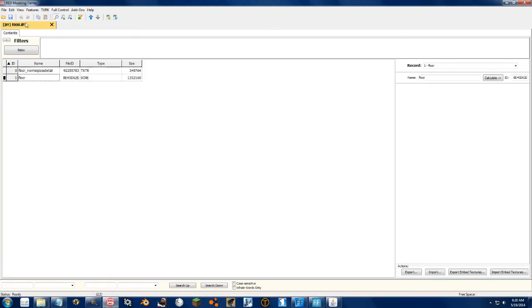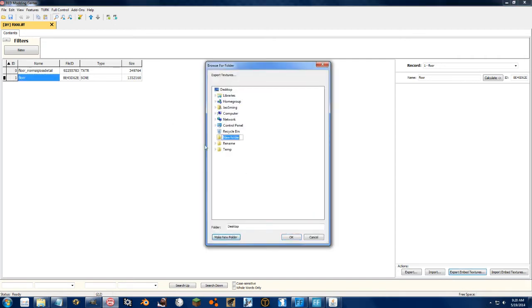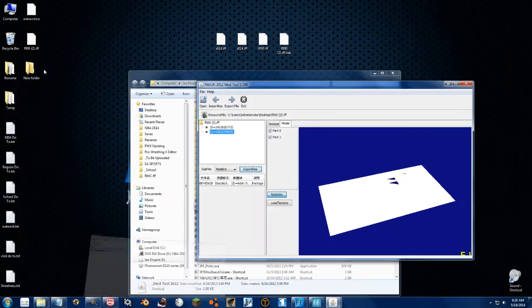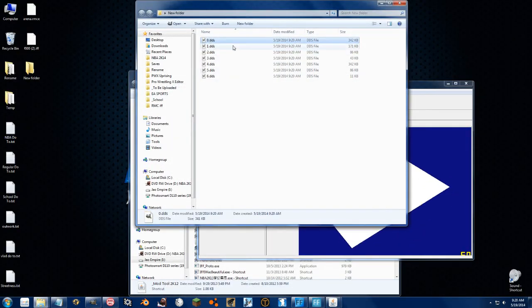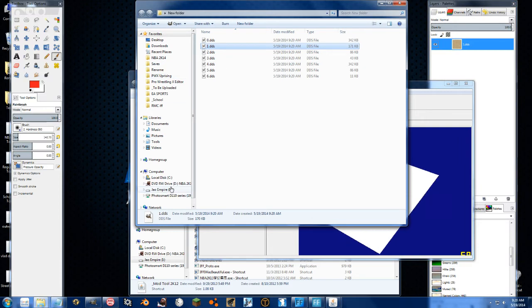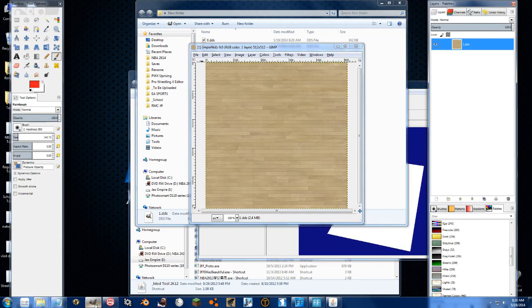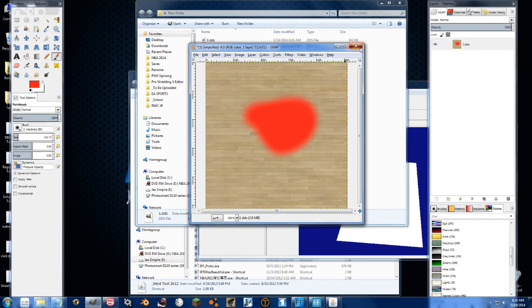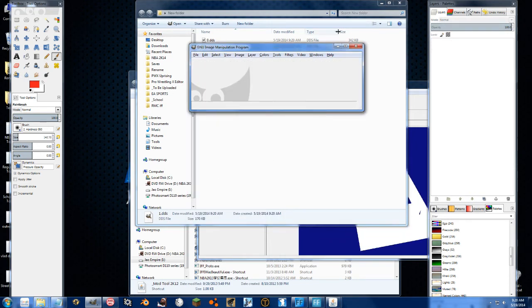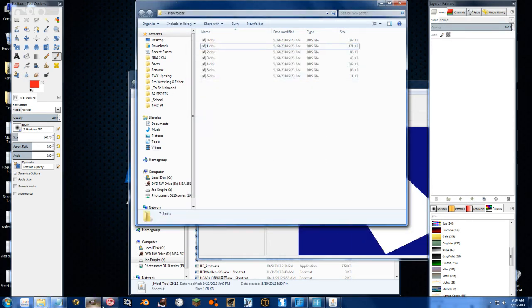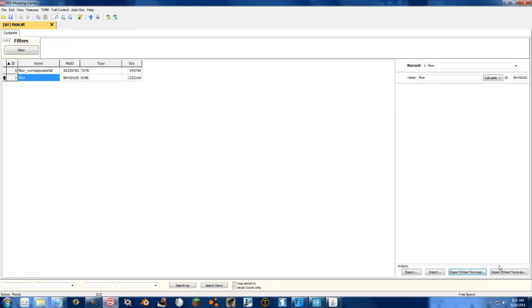So let's say this is my file. I've got the model edits already done, but now I want to export my textures to HD them. So I've got textures now, and I can go ahead and open these and HD them as I wish, or add red spray paint to them. So I've HD'd my textures, and I'm going to go back in. I'm going to import my embedded textures into the scene file, and that's great. That's fine and dandy.